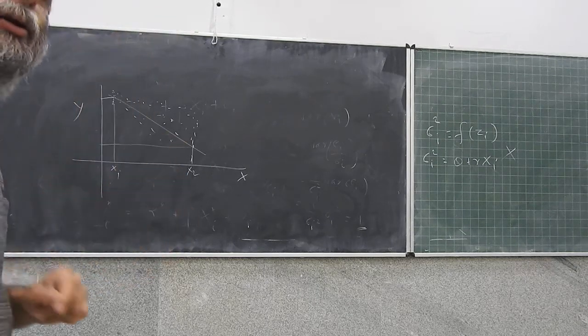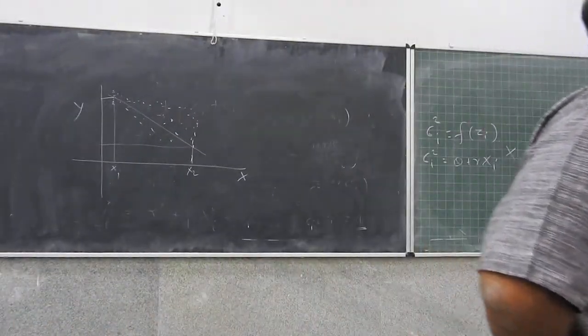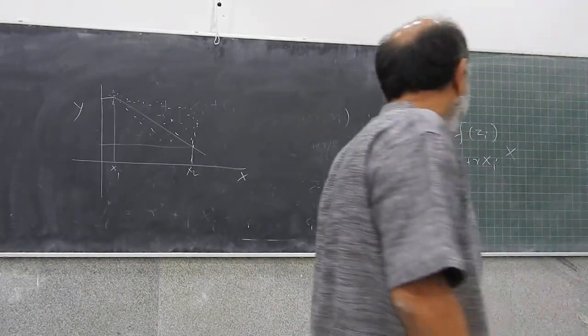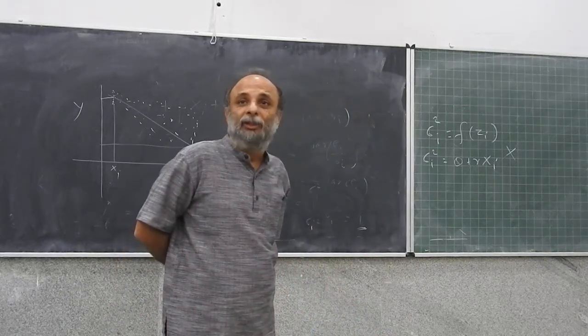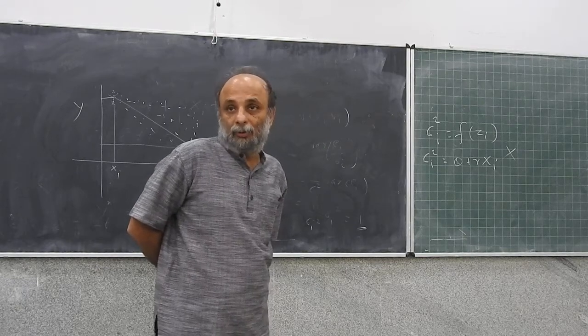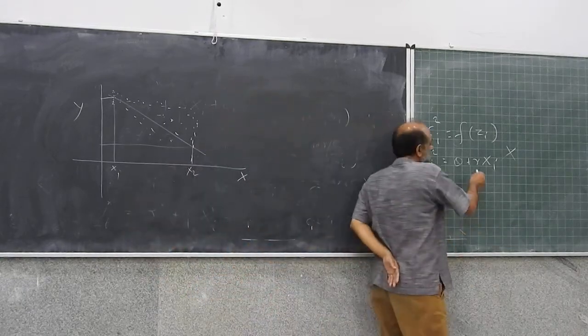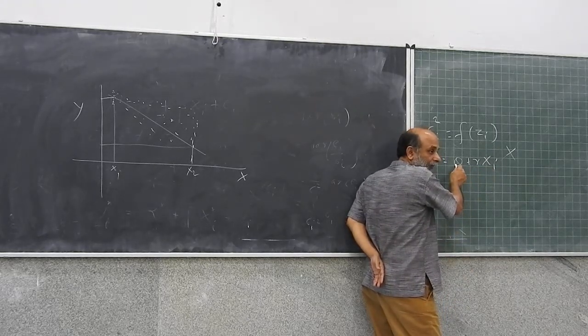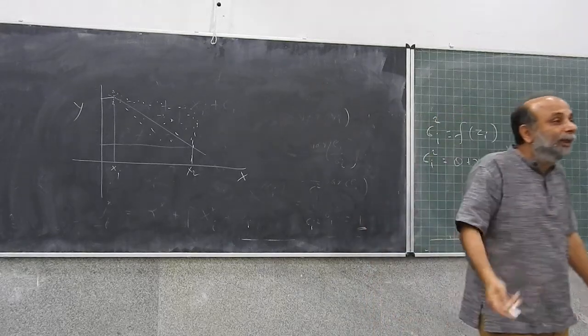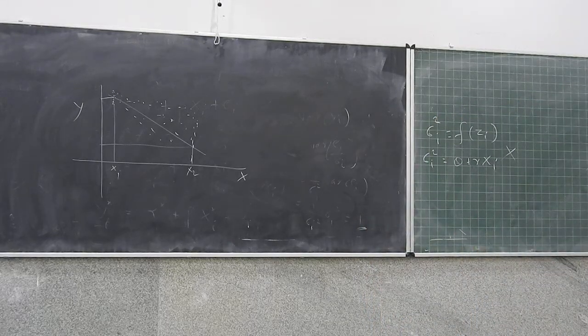This is not the right way to model variances. Can you tell me why? See, variances have to always be positive. But suppose in this model, gamma is negative or theta is negative, then you can potentially have sigma square i also be negative. So therefore this is not the right way to model the dependence of sigma square i on xi conceptually. Conceptually this is not the right way to do it. Sure?